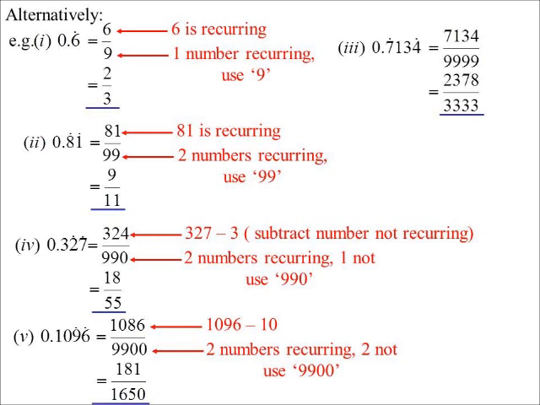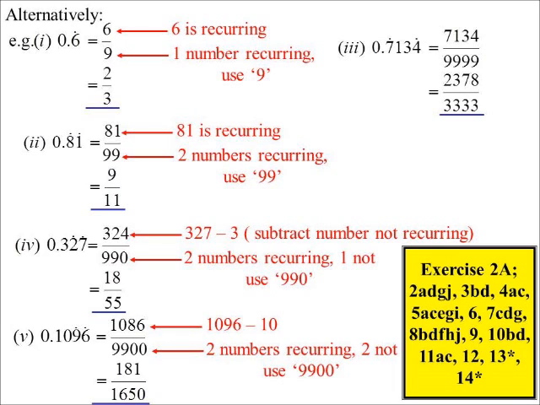Simplifies down, by the way, 181 on 1650. You see, the way they're going to answer the question in a test is they're not going to say, find this by using simultaneous equations. They're simply going to say, convert this to a fraction. Bang. Just write the answer down. You got it. Save yourself a lot of time. Okay.